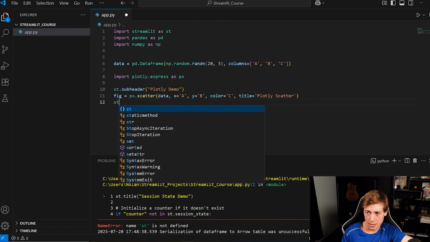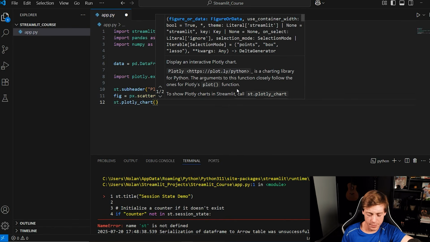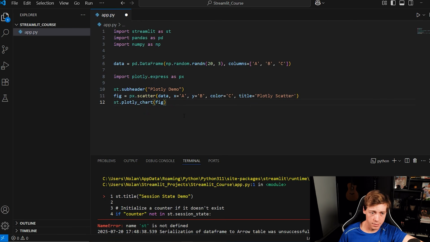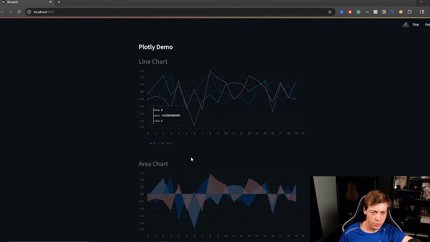We're going to say st.plotly_chart, and we'll pass in fig like that. All right, let's save this and Control S. And now if I refresh this and rerun it, should just have our Plotly demo. So no bugs. Might take a second.